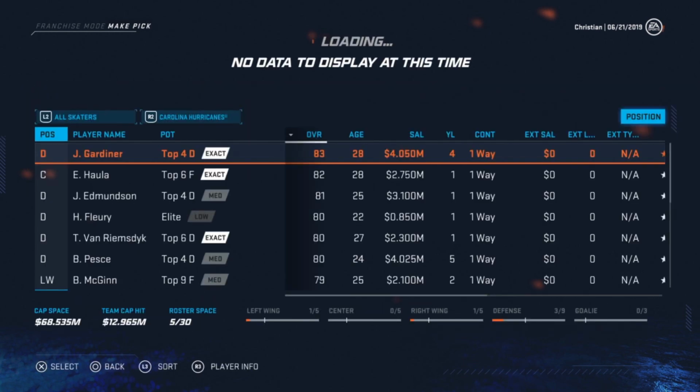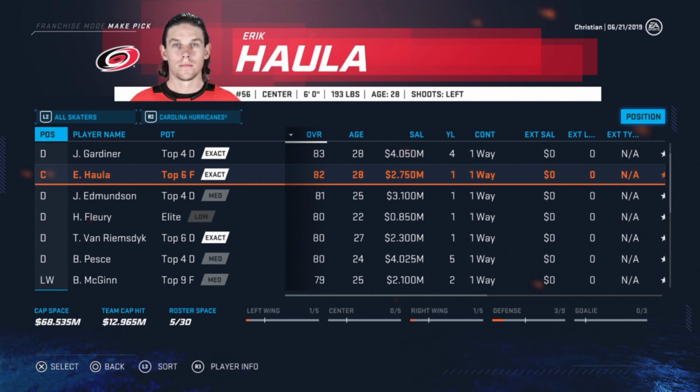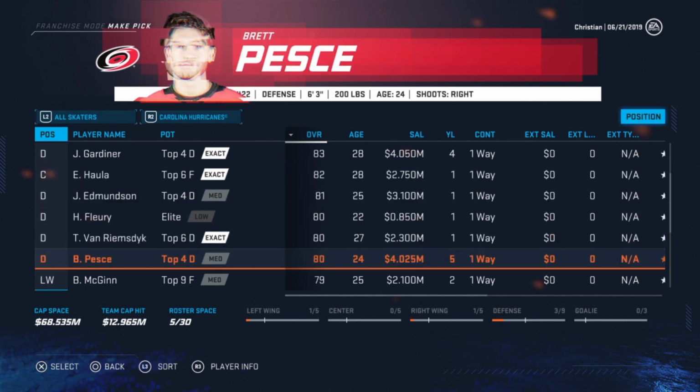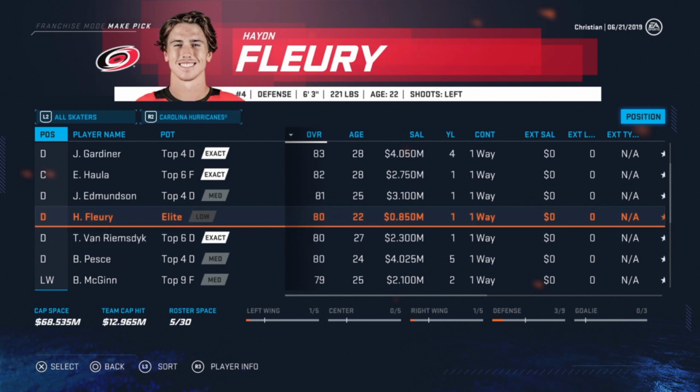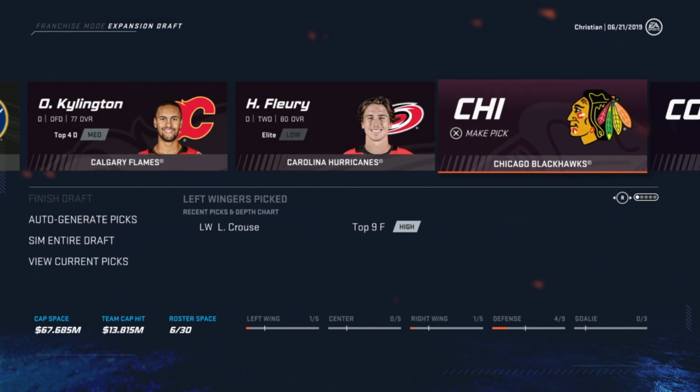So we're gonna go with the Carolina Hurricanes here. They have Jake Garner. They have Eric Hala, which wouldn't be a bad pick as well. They have some good defensemen right here. So definitely going to take a defenseman. I think the defensive core to get young, good defensemen would be ideal. And this is a perfect pick right here. Hayden Fleury, elite potential, 80 overall, 22 years old. If we can lock him up on a contract after this year, definitely would be one of our stud defensemen for the future. So very happy with that pick.